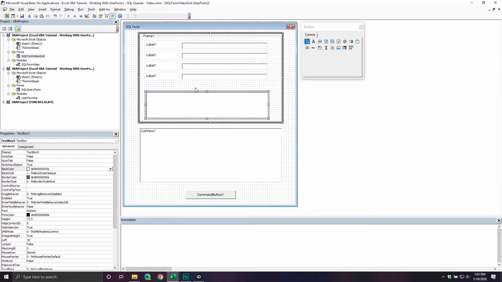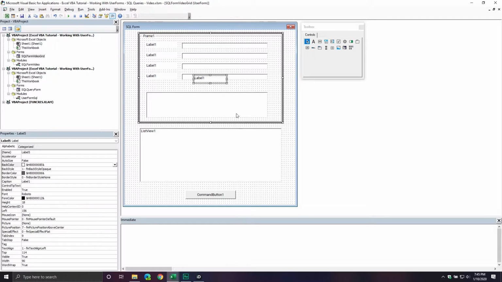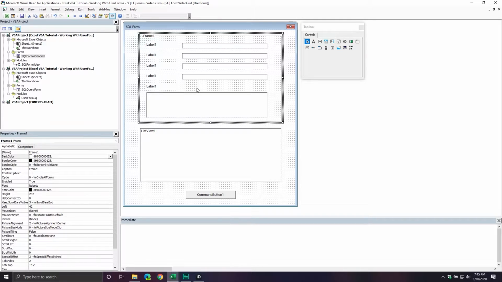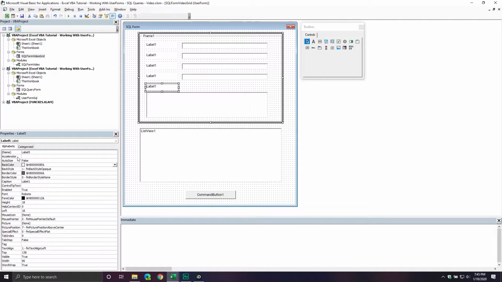Okay, so there's that. So this is where we're gonna write our query. I'll make another label, and this is pretty close to what it looks like in the other one. So this is pretty much how it's gonna look, right? So now we're gonna go through and we're just gonna change some things up. Here, we wanna give them meaningful names, because if we have to reference them in VBA, the last thing you're gonna wanna look at is label 5 and try to remember what that means. So I try to give it something meaningful.